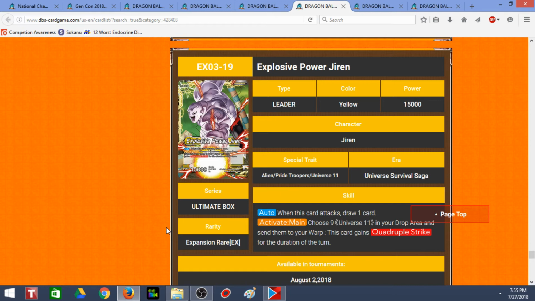It'll definitely be seeing a lot more play than the other Jiren, personally, but we'll just have to see when it comes out. Let's see. Is there any synergy with this? Yeah, so you can play Shigesh, Tawa, and even Jean. Jean is the yellow version where you mill 3.